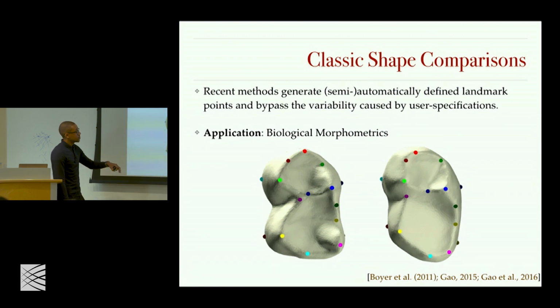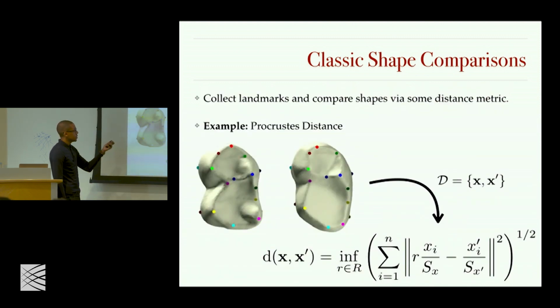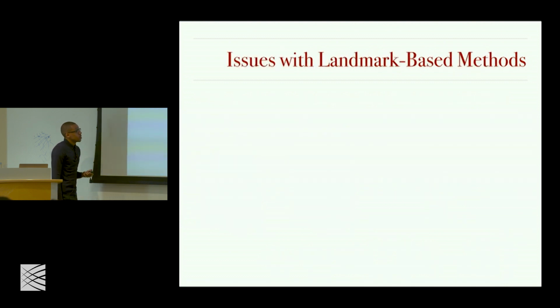What's nice about these landmarks that have allowed us to do classical shape comparisons is that I can take these landmarks and identify the distance between them, right? So instead of representing the entire shape, I just work with the XY or XYZ coordinates of these structures, and I can define distance functions to understand how statistically significant the differences between these groups are, right?